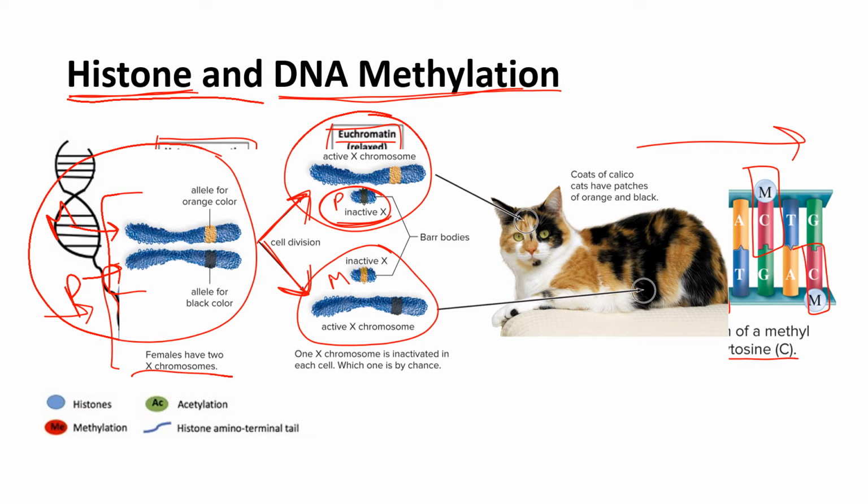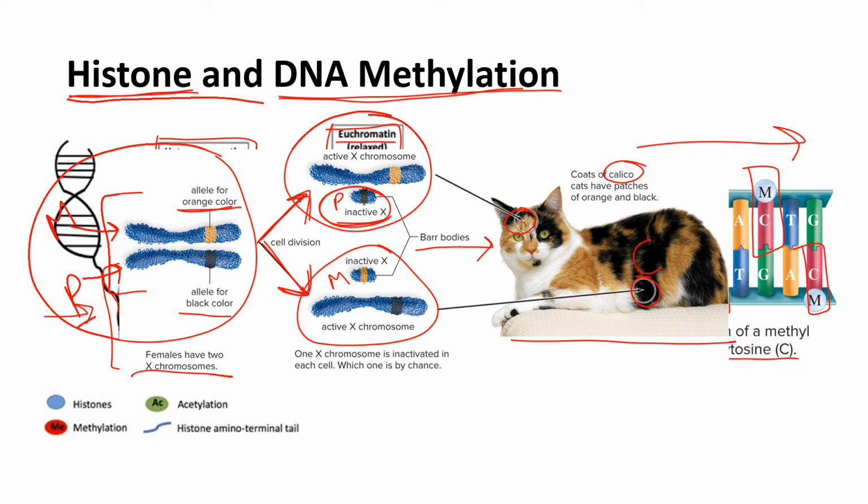And this is a classic example of X inactivation in cats. On the X chromosome, there are the genes for fur color. The maternal chromosome had the gene for orange color. The paternal chromosome had the gene for black fur color. And so what you see in the cat are calico cats, where you see those random spots of orange fur and random spots of dark fur. That's all due to X inactivation, and that's because it's just random.